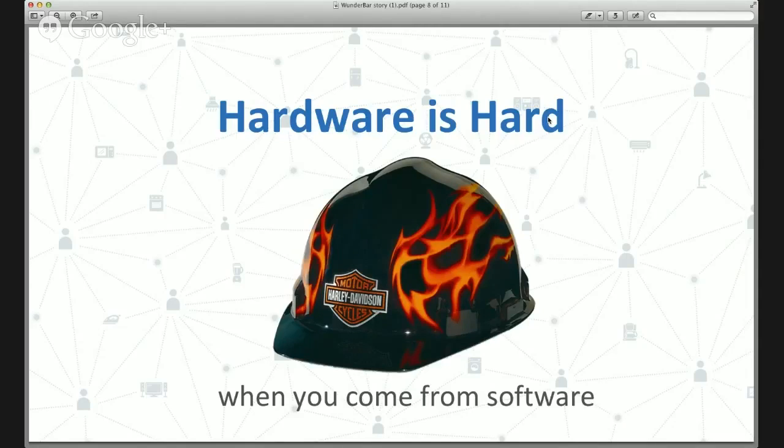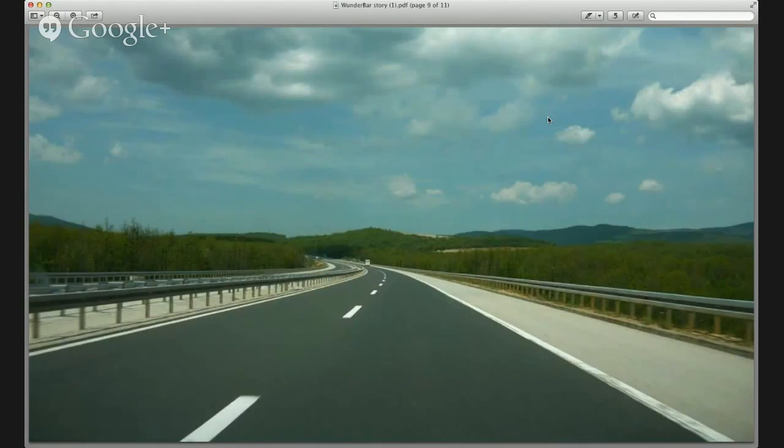We started thinking about firmware, and there's a whole lot more to learn. During the end phases of the campaign, we got contacted by a couple of distributors. One was based in Germany, same as us, called Comrade. They made a great offer to do European distribution and manufacturing for us. Really valuably, they decided to help us do board revisions, because some components we identified in our first and second prototypes turned out to be unavailable. For us to produce open hardware with components you can't get hold of was crazy. So we've now got a new hardware team managed by Comrade, which is fantastic, and it's given us the courage to try again to have another in-house hardware team. Our next prototype is going to be out in two to three weeks.